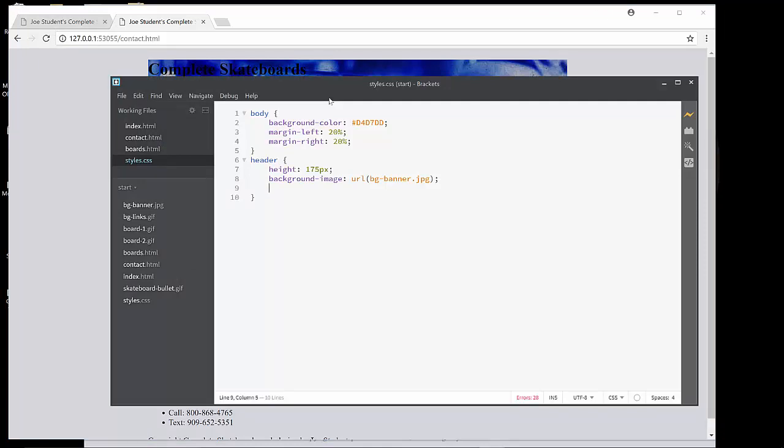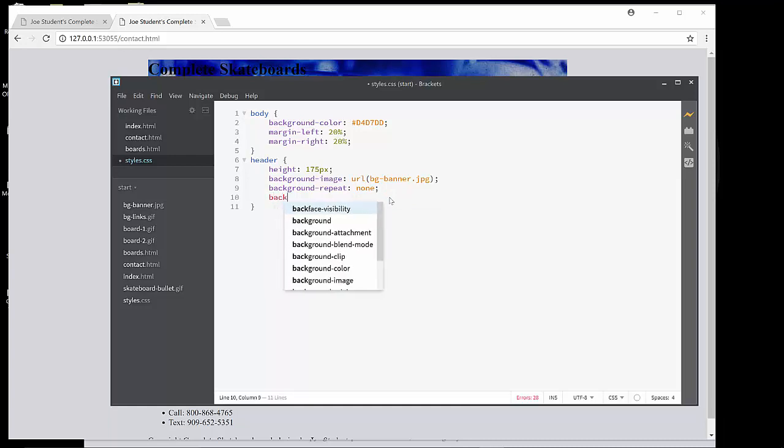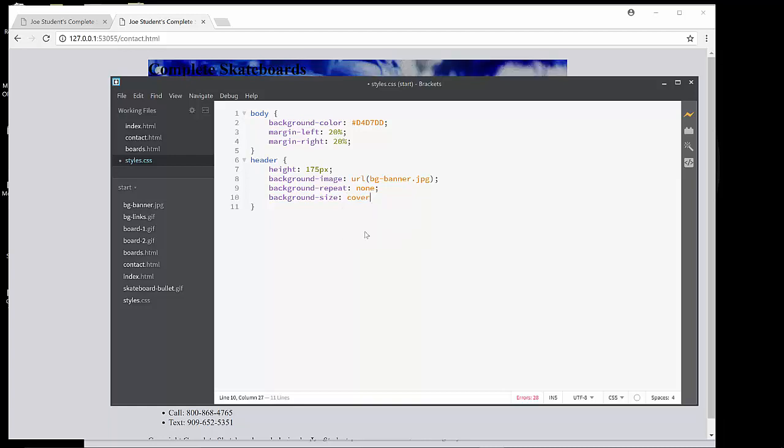So one thing is I'm going to use background-repeat, and say none. I do not want any repeating of the background image. And I also want to use background-size. Background-size is a nice property to use whenever the background image doesn't quite fit what you need. Maybe you want to stretch it, make sure it covers the area. So there's a value called cover there. You can see the 3 values for background-size. You can also set specific pixel sizes, but cover is what we want here. And now let's take a look at the result in the browser.